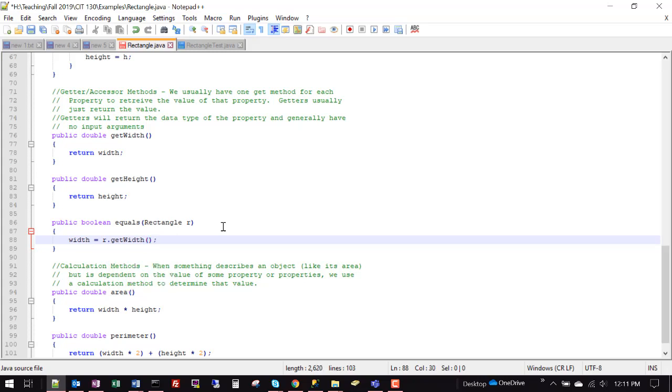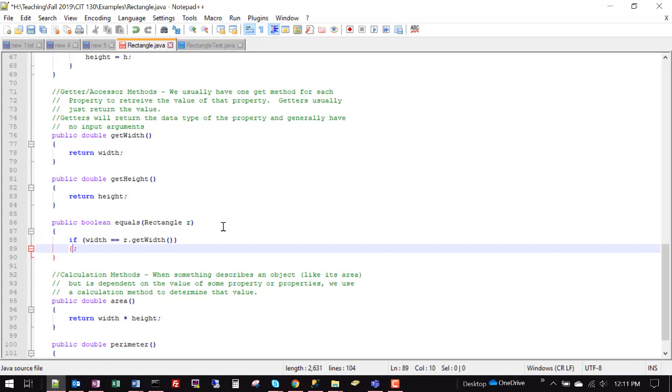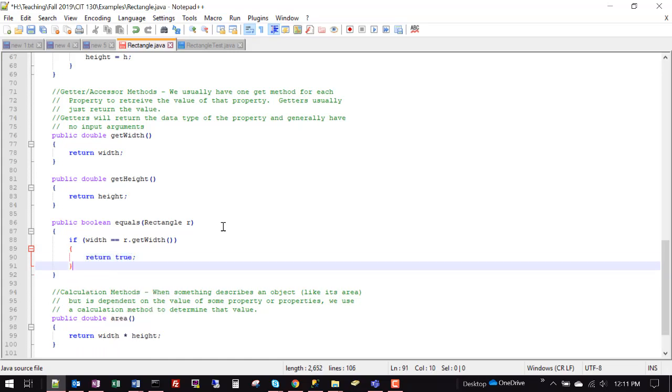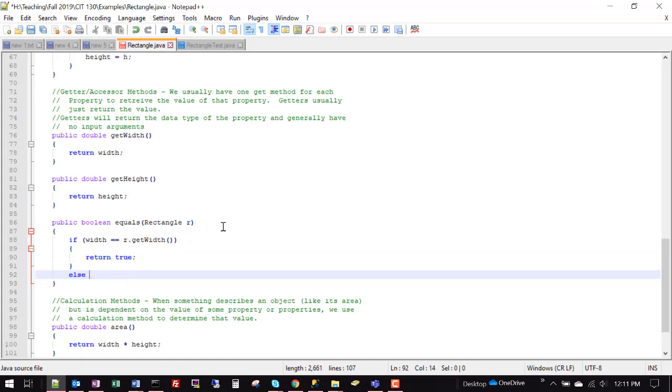What that does is compare if they're the same. If they are the same, then we will return true. Otherwise, we can return false.